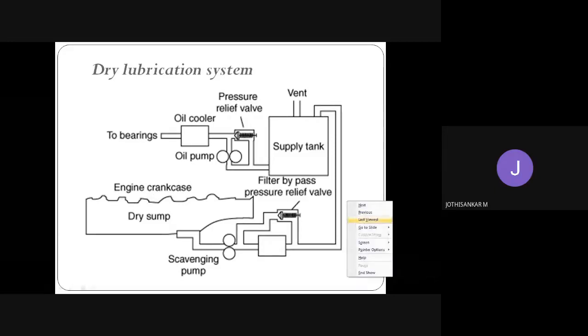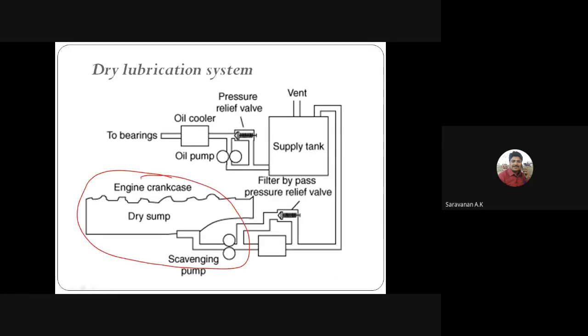Okay, fine. So you can see it is the engine system, right? We have a separate fuel tank, and we have the separate oil pump and oil cooler, and the oil will be passing to the bearings of the engine, the engine components or machine components, correct? So in this diagram itself, you can see the oil will be stored in the storage tank, which is a separate part of the engine. The oil from the storage tank is pumped into the engine system, the engine bearings or elements.